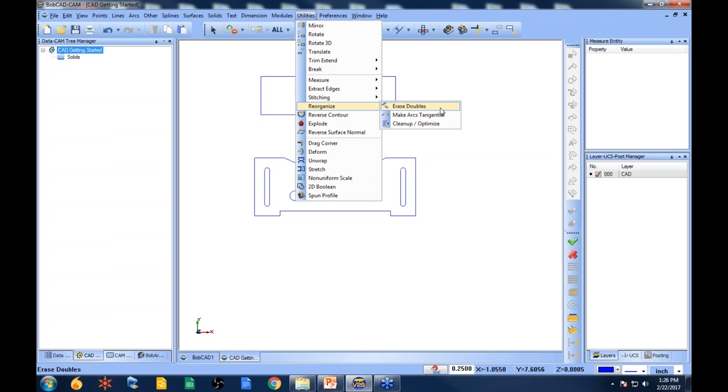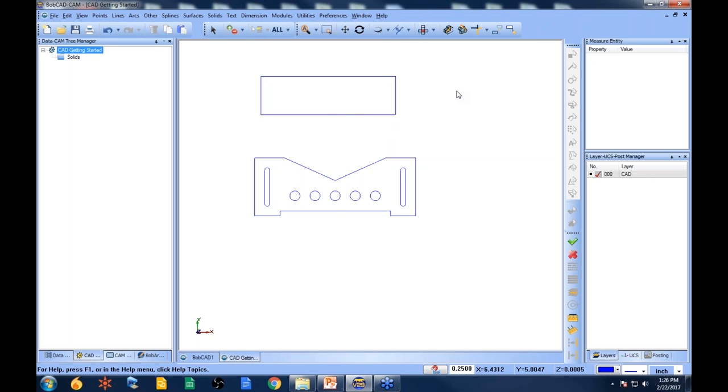There are some tools to reorganize and erase doubles, but those tools work when the endpoints are at the same position. So the way that you eliminate that smaller entity becoming an issue when you go to profile or pocket is you don't choose window selection, because window selection will get all of the geometry in there. What you would do instead is chain selecting. So you would do shift, left click. Now that has that chain.